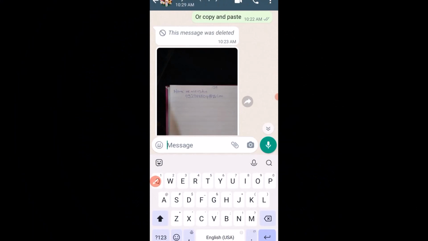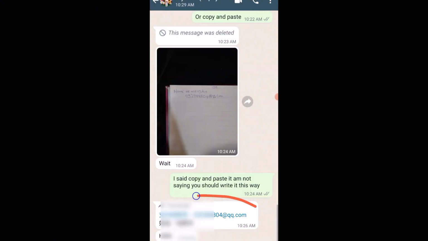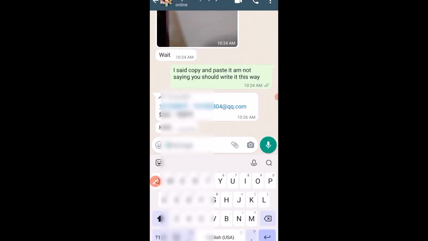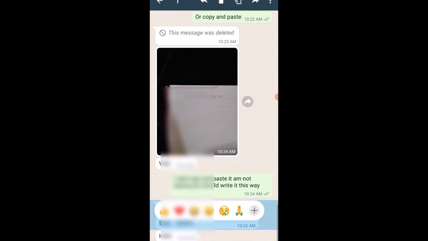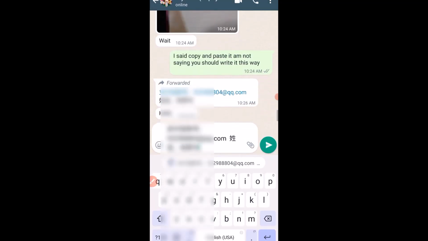Welcome back, friends. The first thing you want to do is make sure you copy the account number. This is the account number I'm going to send money to in China. First, I click and hold down to highlight it. Then I come to the top right and click on copy. Having copied the account, I paste it right here. Then I highlight only the account number that is needed. Next, I copy.